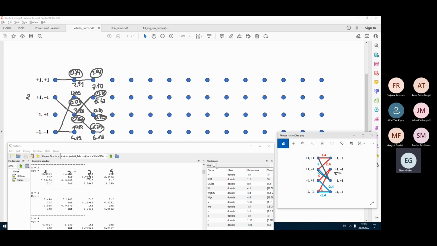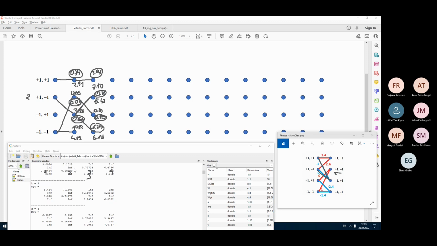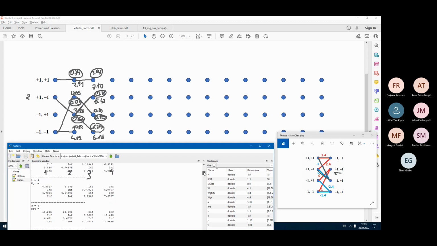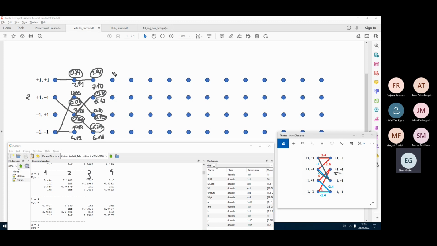K equals 3. So the first point, 5.44. Now I'm going to write down only the smallest one, to save time. Accordingly, 5.44 is transition from the first point. Now, from these two, the smaller one is 0.11. It is transition from the point number 3.